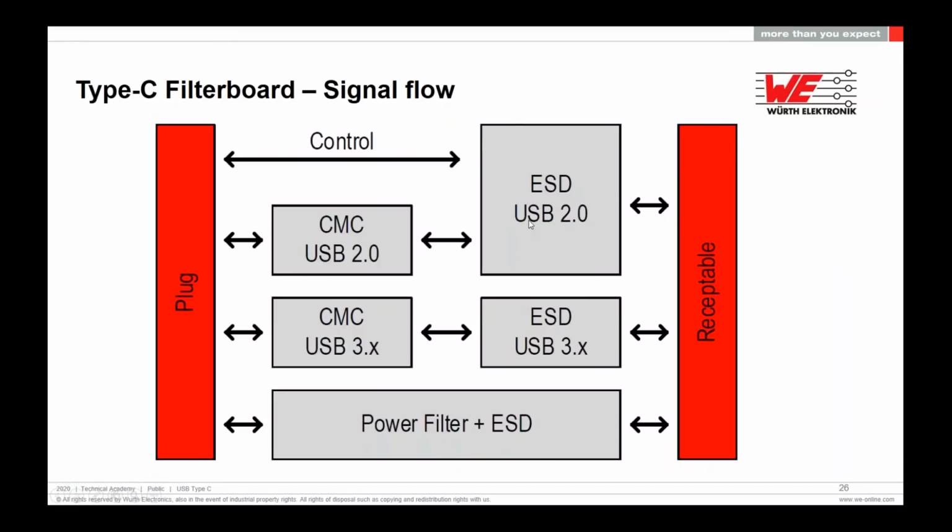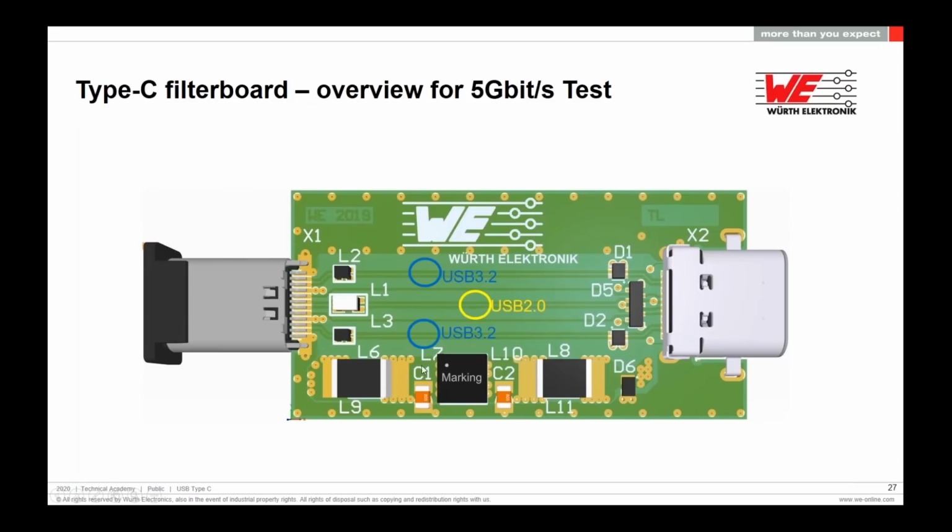So what we need there: for the USB2 legacy, we have ESD protection, we have common mode chokes for better EMI and EMC, and as well for the Superspeed lanes, common mode chokes and ESD protection, and for the control and the power path, we also have ESD and filtering. So there we see it on the top from the CAD program. We have here the low speed line, we have here the control signals and the sidebands, and we have here the super speed lines, which are the most critical in this. And here we have the 100 watt power path, 20 volts, 5 amps.